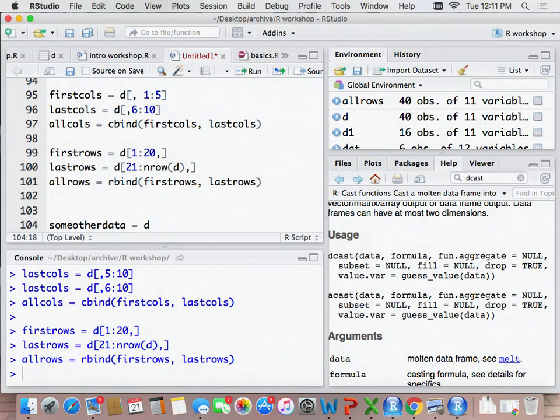So we're going to take D, and we'll do row 1, 3, and 5, and we'll do columns 2, 4, and 9.